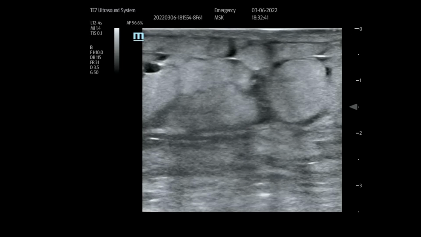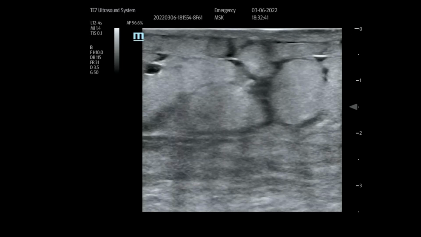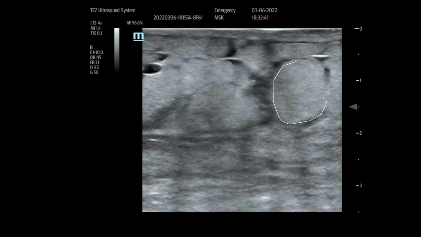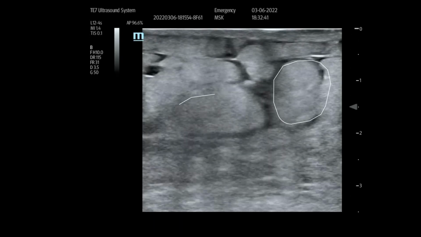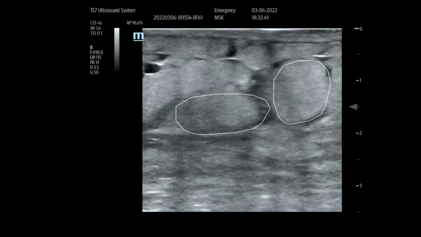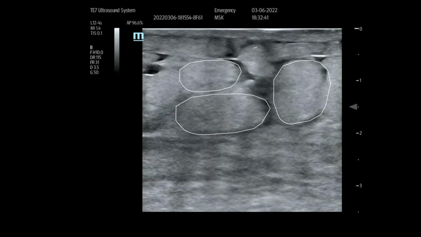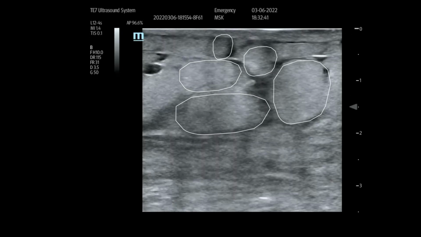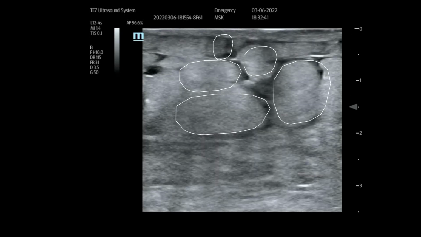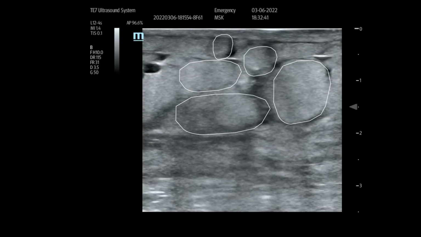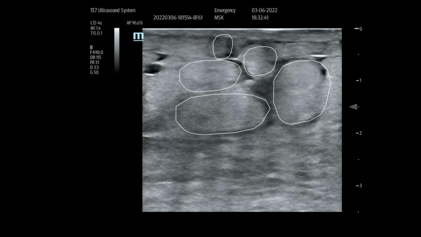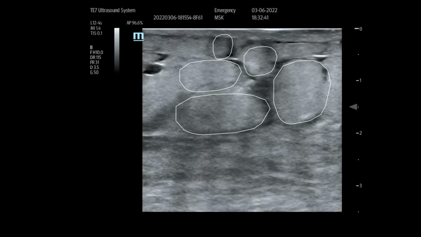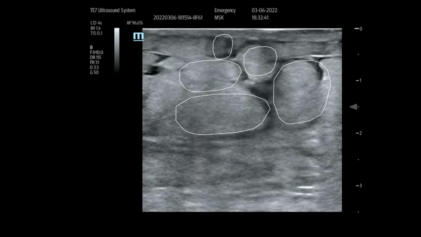So this is a clearly abnormal leg of a patient, and then we can see here fat lobules that are full of fluid, and they are hyperechoic, and they are surrounded by hypoechoic areas where there is fluid. This patient had heart failure and severe anasarca. It took several days to diurese this patient.